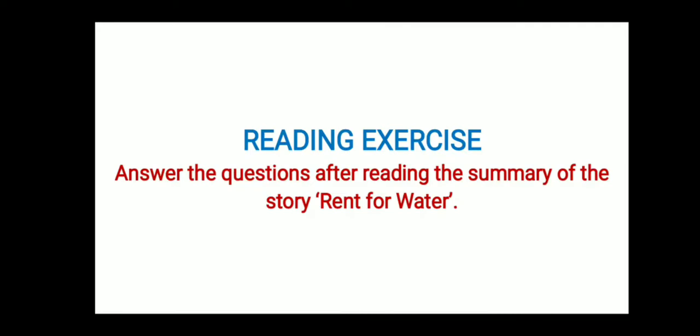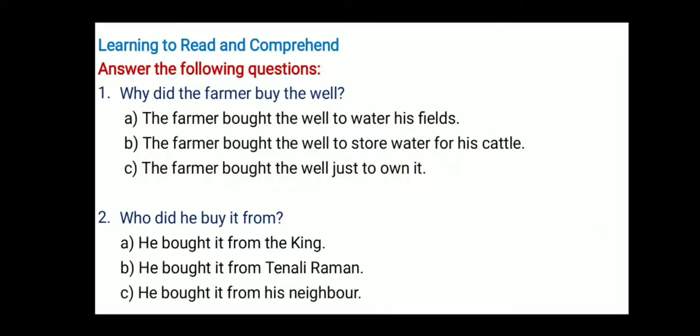Now I have got a few exercises for you. We will start with reading exercise. This will help you to improve your comprehension. Answer the questions after reading the summary of the story Rent for Water. So let's do this activity. On the screen you will find the questions with some suggestive answers. Please recall the story and choose the correct answer. So let's start.